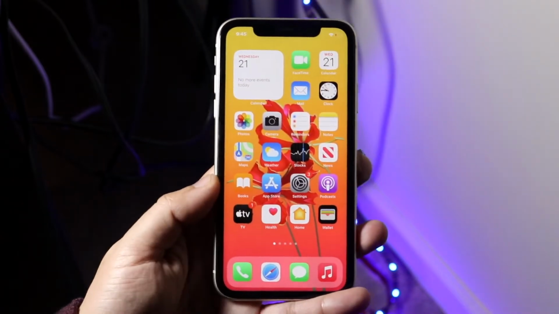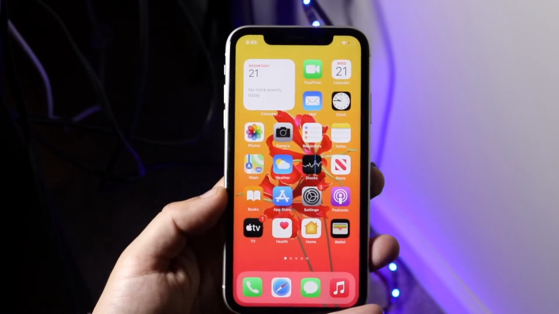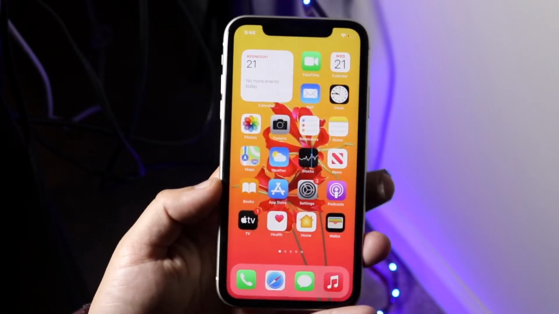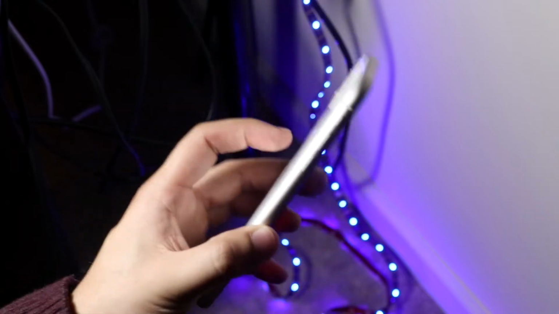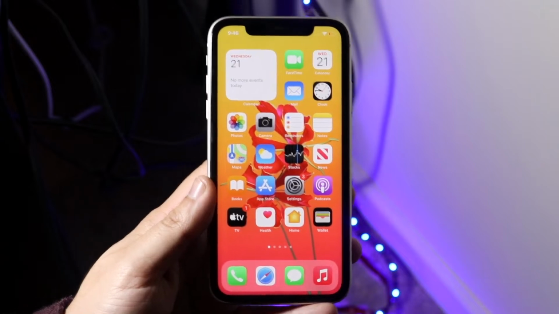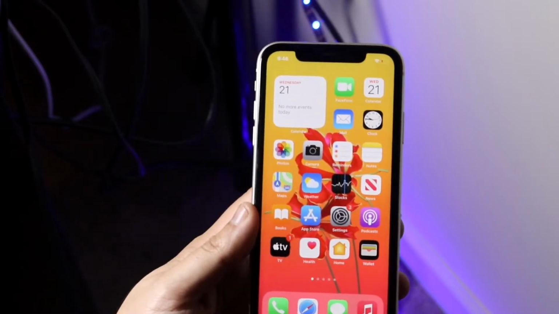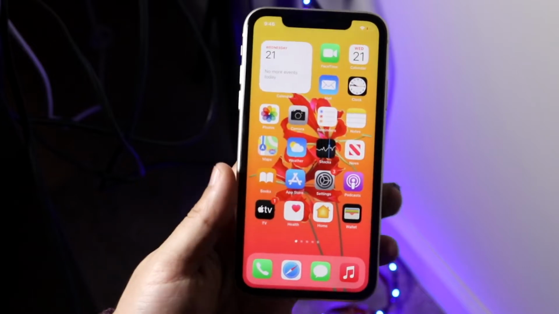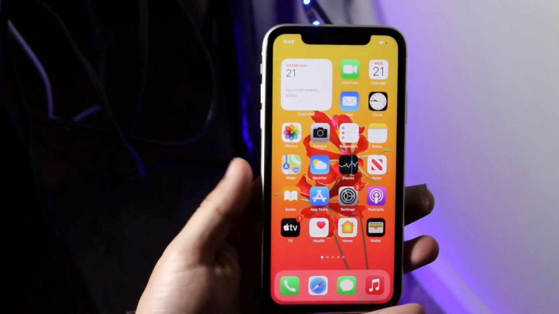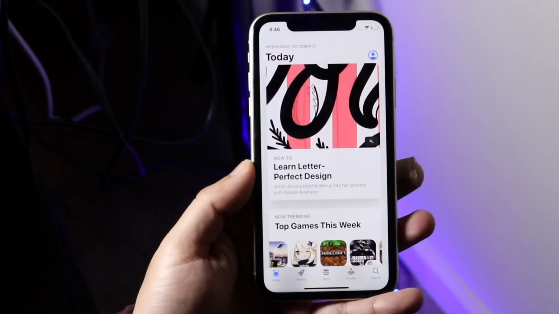But before you do that, the very basic thing you can do, which didn't work for me, I don't know why, is to change your internet connection. Now with my iPhone 11, I don't use it as a main device, so I couldn't go and just use it on data or something because I didn't have a SIM card in here. But if you have a device that you have data and Wi-Fi, what I would recommend is if you're on Wi-Fi currently, going off your Wi-Fi signal and then going onto your data, so your Verizon or T-Mobile or whatever, and going and opening up the App Store in that case.